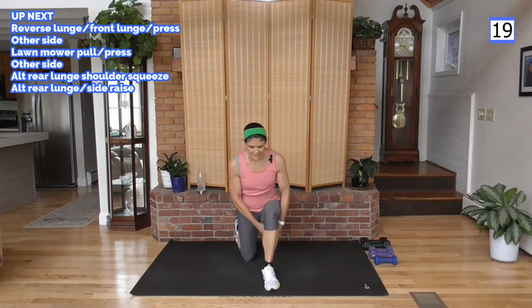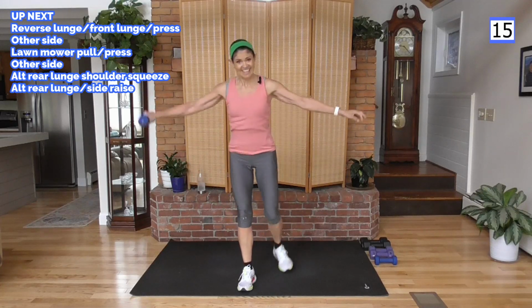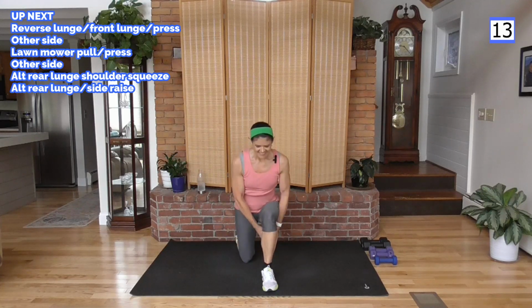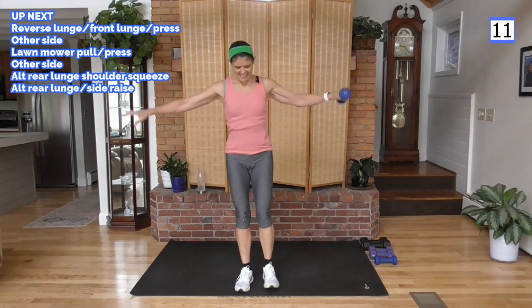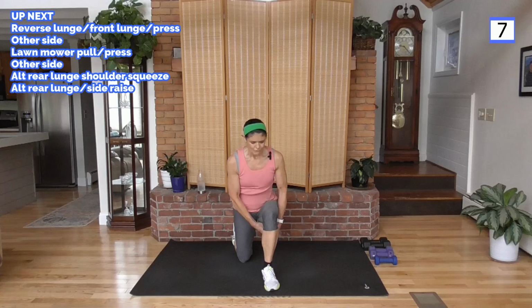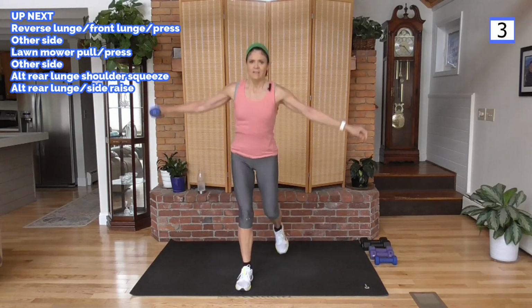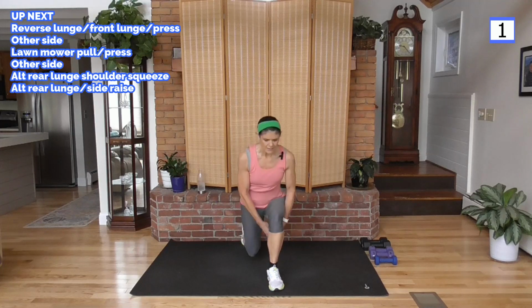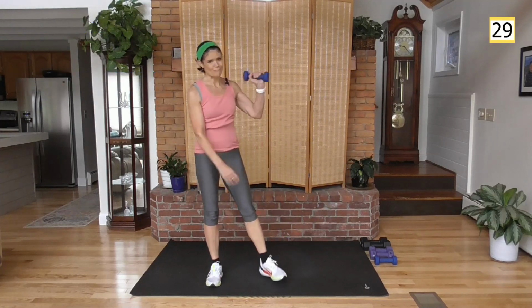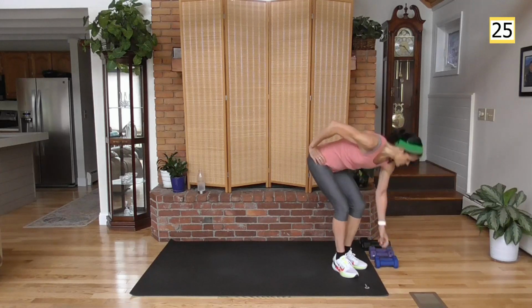You ready for a rest? You ready to be done with lunges? Yes, yes, yes, right? All yes to the above. Well, it's coming. It is coming. We have no more of these rear lunges. They're tough, I know. And rest it, good. Whew. 30 seconds of rest. Nice work so far, ladies.